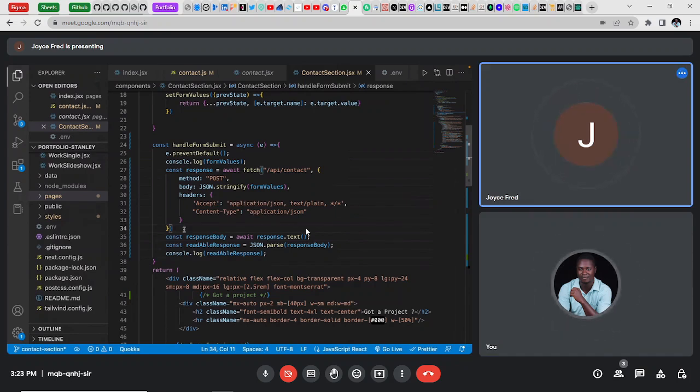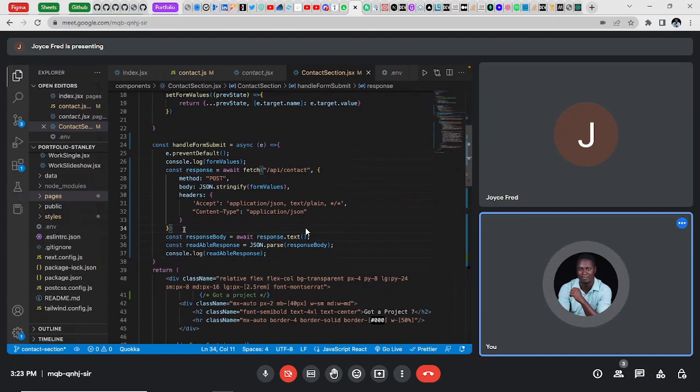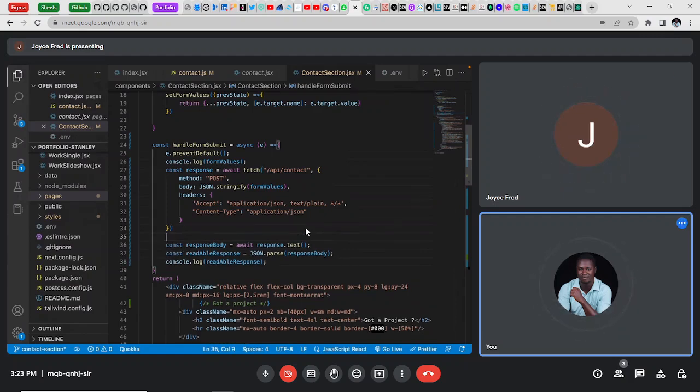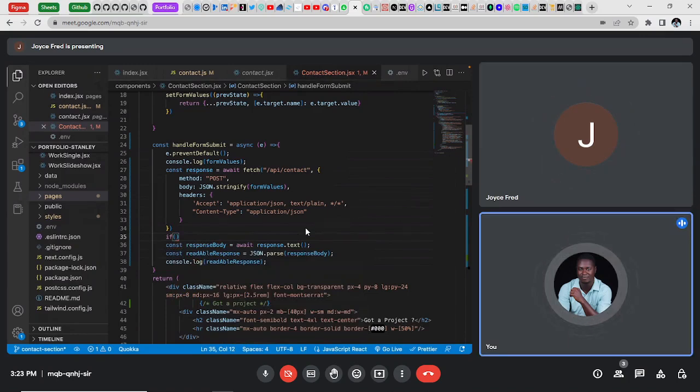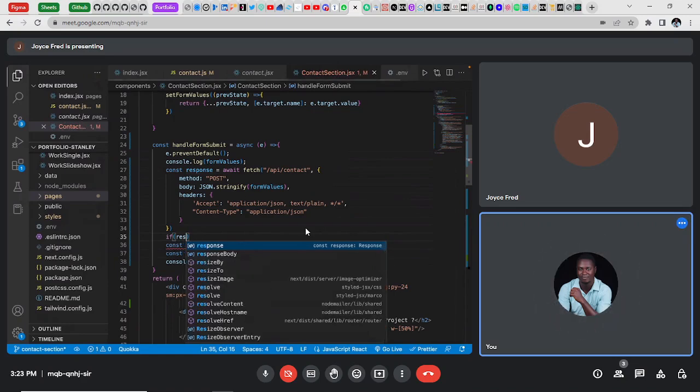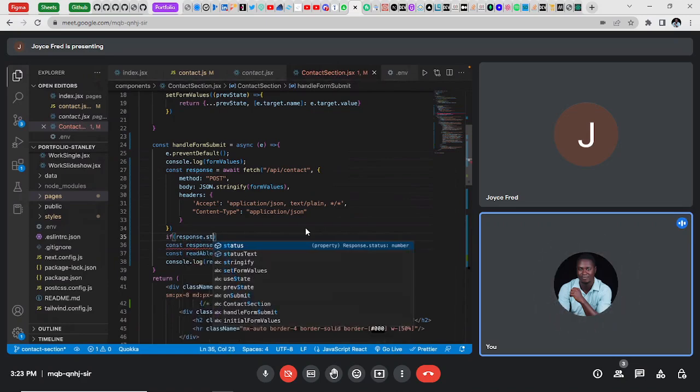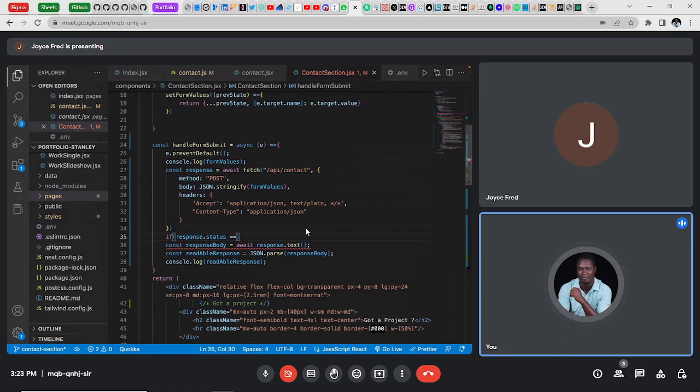So from there we can already tell whether this request was a success or not. So we can now say if response dot status is equal to 200, because if it is a success, the status is going to be 200.